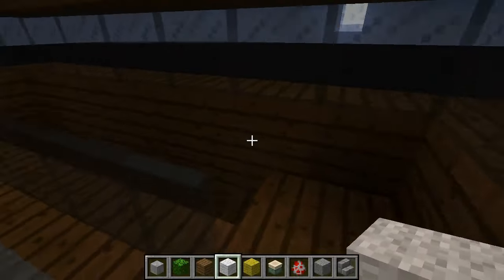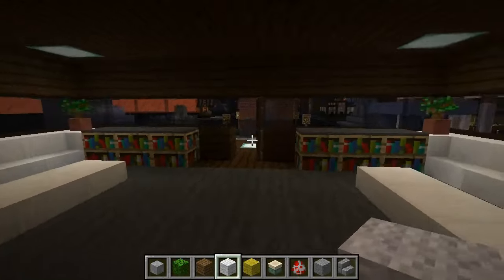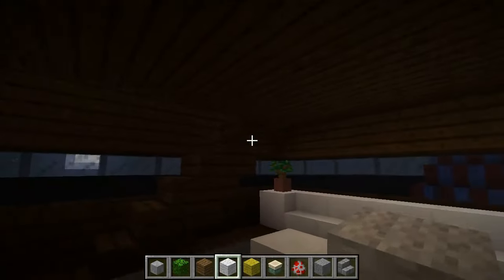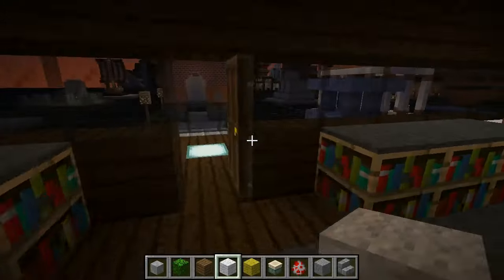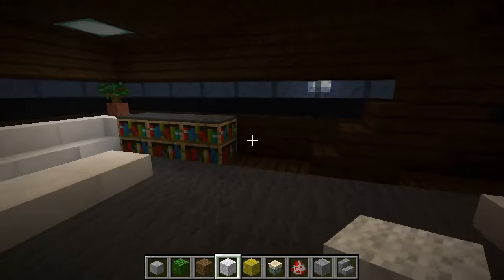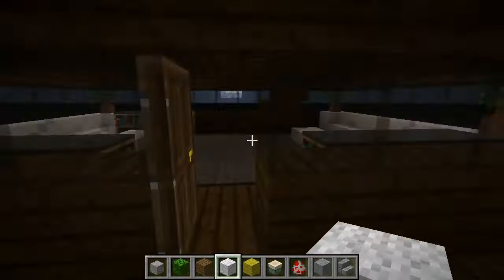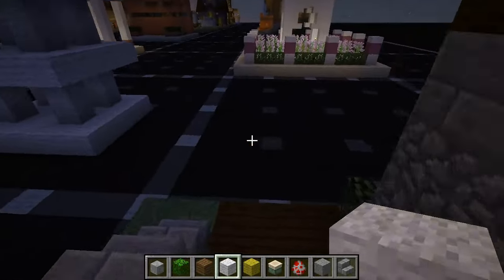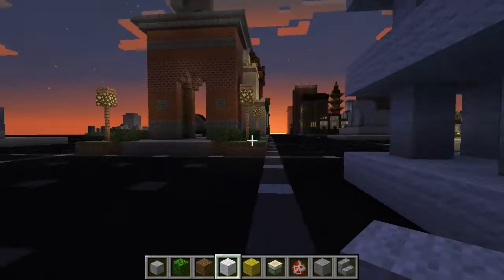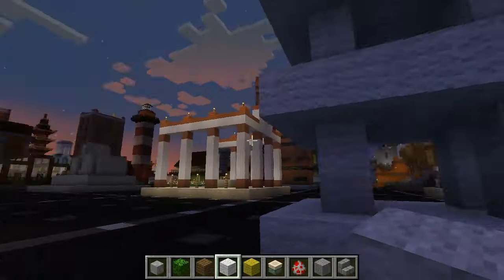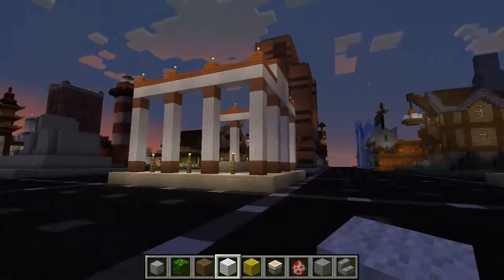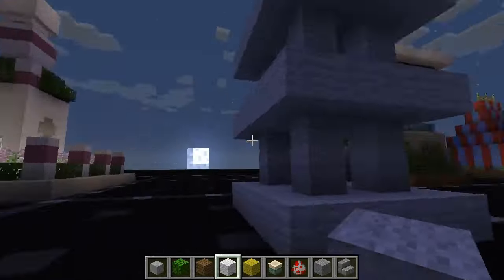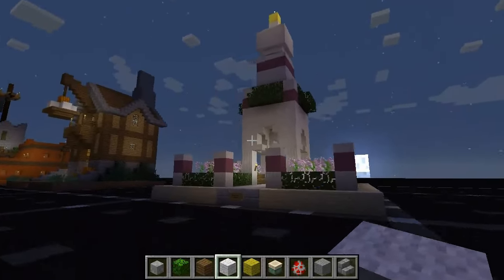But aside from that, you've got most of it right. Most of it, just the columns are missing. Other than that, it's a pretty good modernist house. I like this. It's well done. Not only do I like it, but it's also architecturally accurate. Some of the other stuff, not so much, but this one is pretty good.